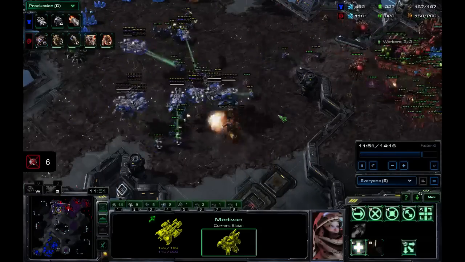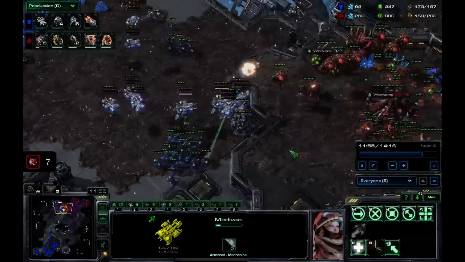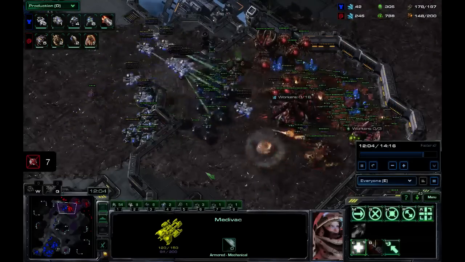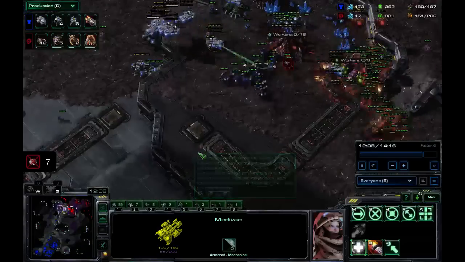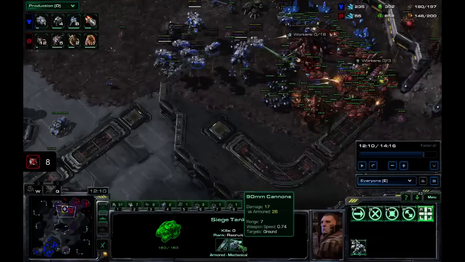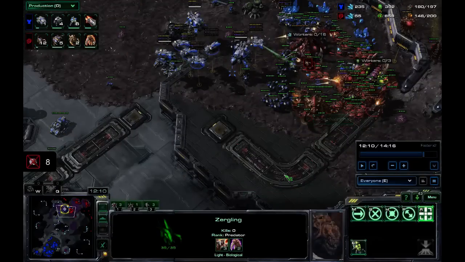He was trying to transition into the Greater Spire, which he just didn't have enough time for because of this relentless attack. He's forced to make units. Everything dies, and Innovation takes the win. So the most important thing is that these +1 tanks one-shot Lings. I did not know that.